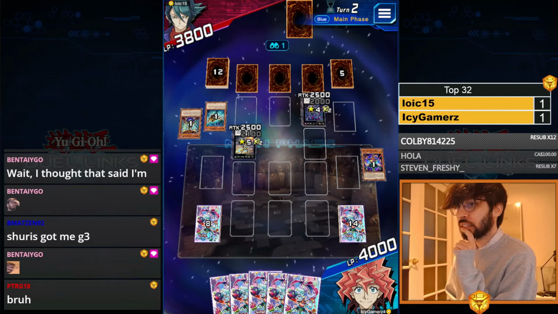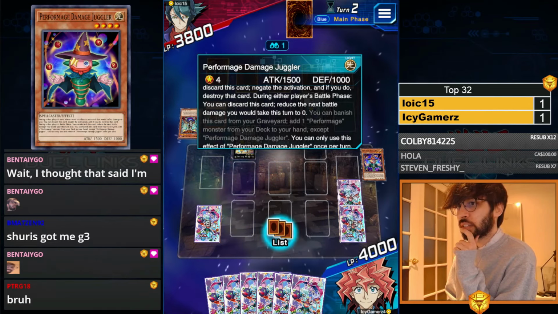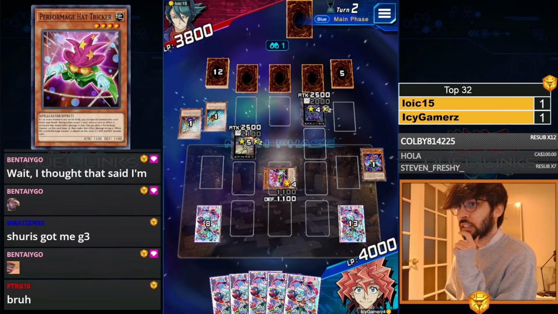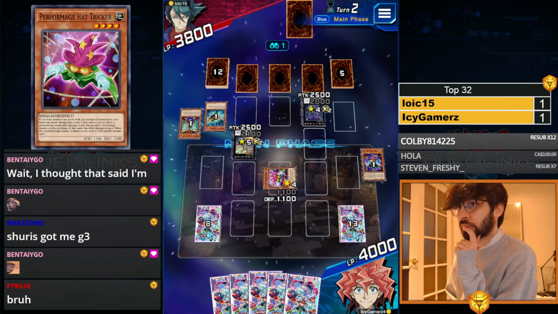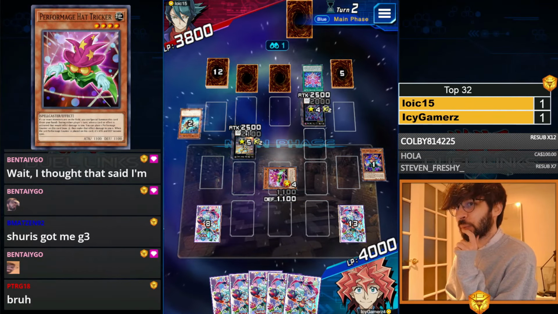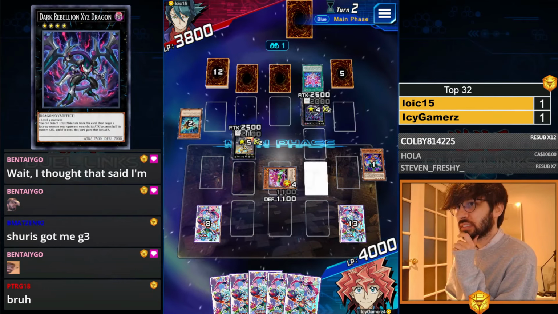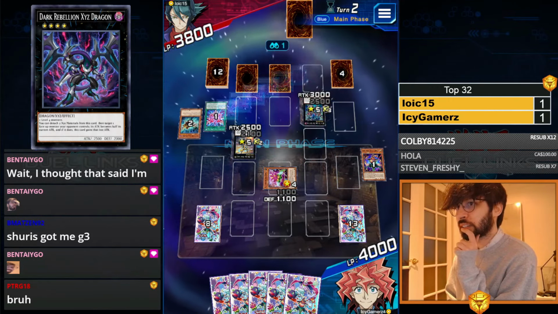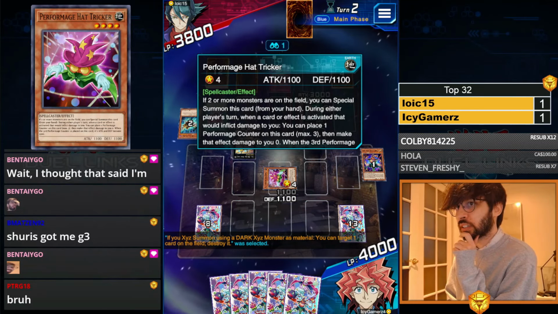Juggler, activate. We can special summon. Oh no, it's a search. Adding Hat Tricker. Special summon it. Cool. Rank up immediately. We don't want to let him... Do we have a book? No? Okay. Book would go hard here. Unbreakable Mind. Pop the Hat Tricker.